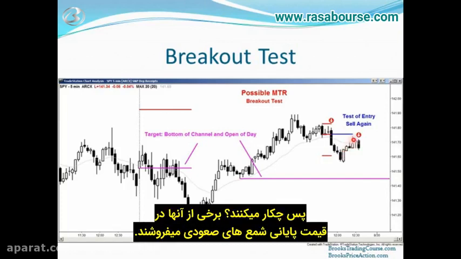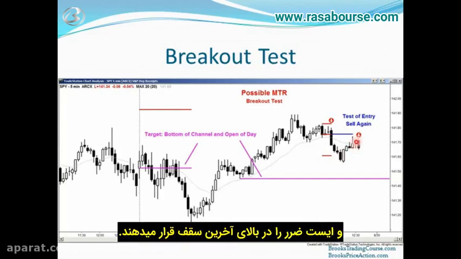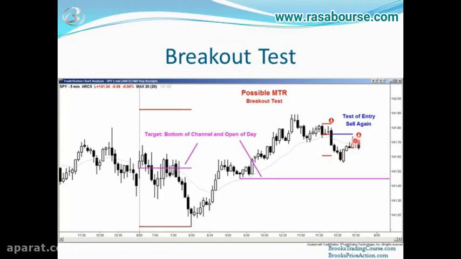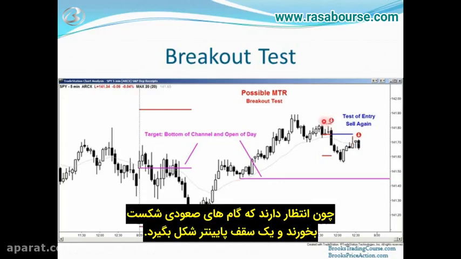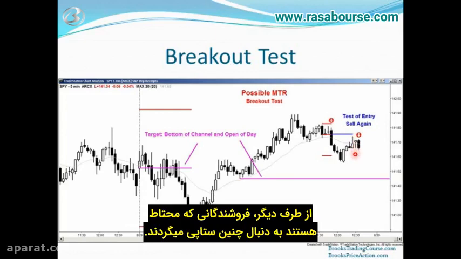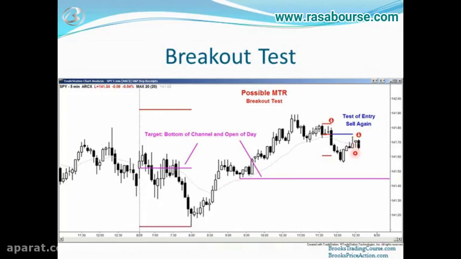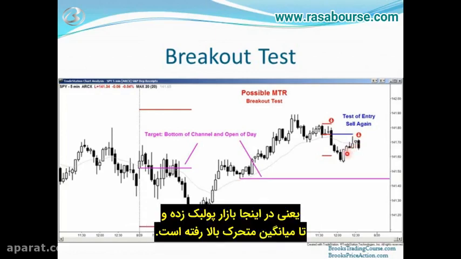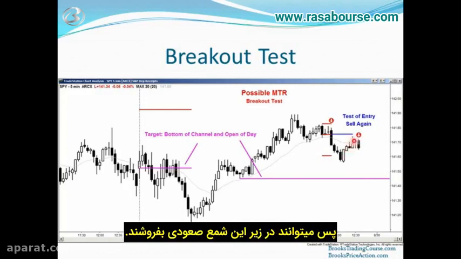So what are they going to do? The aggressive ones will sell the closes of strong bear bars, strong bull bars, and then put a stop above the most recent higher low, betting that any rally attempt will fail and result in a lower high. More conservative traders, they'll look for setups like this. A pullback to the moving average, a low 1 or a low 2 short. They'll short either below this bull bar for the low 2, or they'll short below that bear bar.